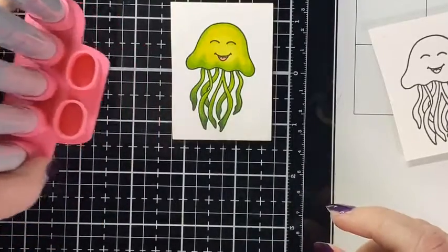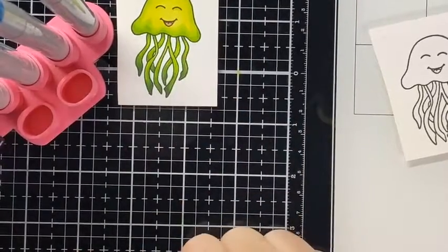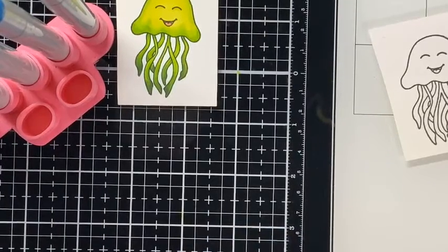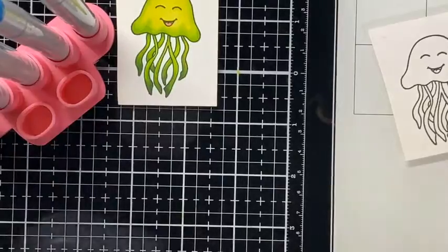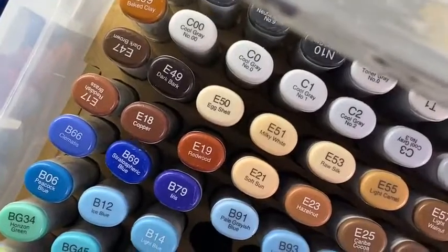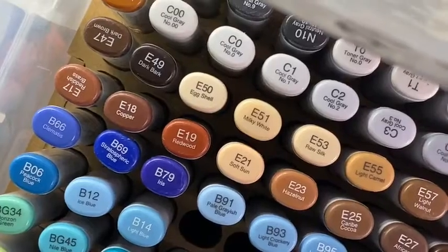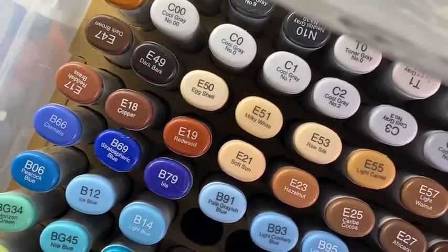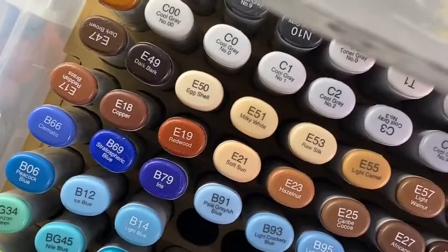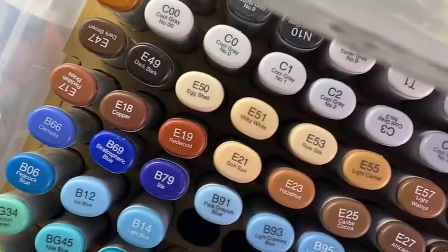Would Copic work on vellum? That is a very good question. I can't remember if it will. Well, I have some right here. Hold up. Let's try it. Why not, right? Hey, check this out. This is my box of Copics right here. It sits on top of my box that has all my different kind of paper in it. So my vellum is down there. So I will just pull out some vellum real quick if I can find it. And we'll try it and see what happens.